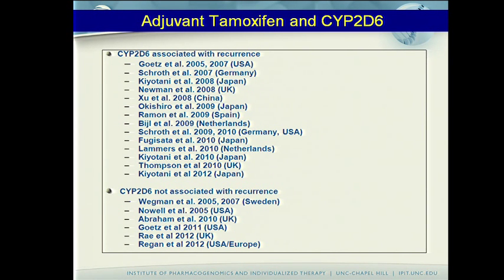But there also are studies that did not find this, including two that were released a couple weeks ago, early release, but came out in yesterday's Journal of the National Cancer Institute. So there are studies, including, you know, Goetz looked at a cohort in prevention that didn't find any relationship, even though in his advanced disease patients, there was a relationship. And so when you look at all these together, it appears that for patients on monotherapy, on tamoxifen as their only therapy, this is a more important phenomenon. For those that are getting the 20 milligram dose, not a higher dose, 10 to 40 is the FDA approved dosing, although 20 is the normal US dose, a higher dose, like was seen in the Wegman studies, reduced the effect. And the administration of additional chemotherapy seemed to change that.